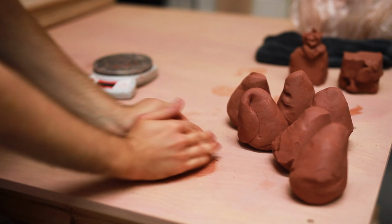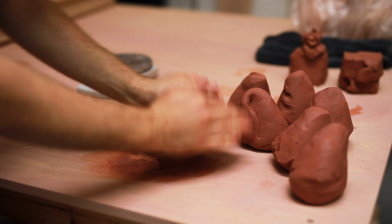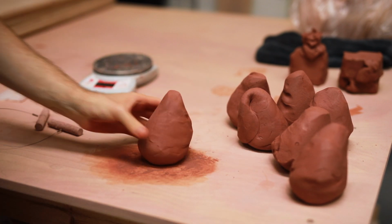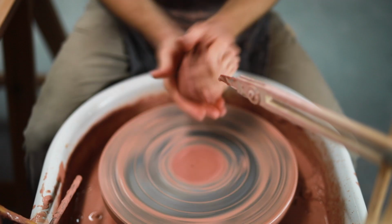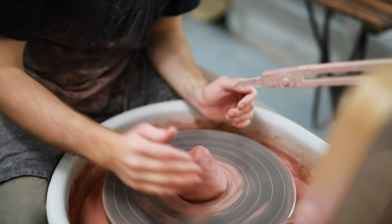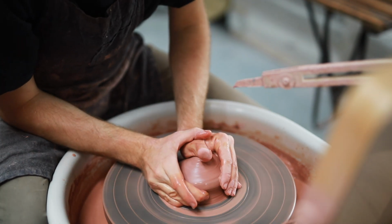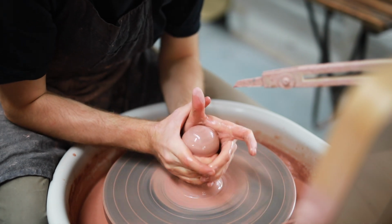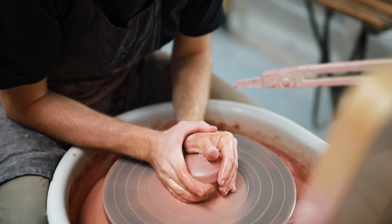It aligns the clay's particles and helps remove any inconsistencies, and that's exactly what we want for when we're throwing on the wheel. If you try to throw with poorly wedged clay, you're going to have a much more difficult time. And it's sort of the same thing as centering. If you don't centre your clay correctly, when it comes to actually pulling the walls of clay and opening up, you're just going to have a really difficult time getting anything done. So when you're first beginning out on the wheel, especially, these are stages you cannot afford to skip.